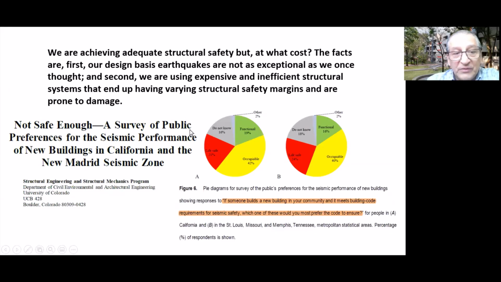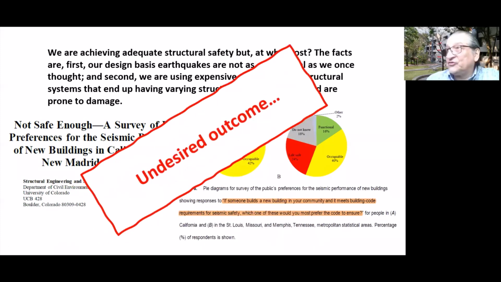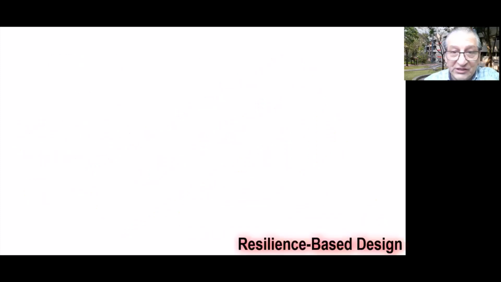So when you discuss this with the public, when you try to contextualize all this, what we are understanding is that people are not expecting life safety performance. The majority of people feel that, within the actual circumstances, we should be aiming at higher performance levels, such as immediate occupancy, or even having fully operational structural systems after intense ground motions. So clearly, there's an imbalance between what we believed in the past, the level of loss, and the social expectations of what an earthquake-resistant structural system should be achieving today.